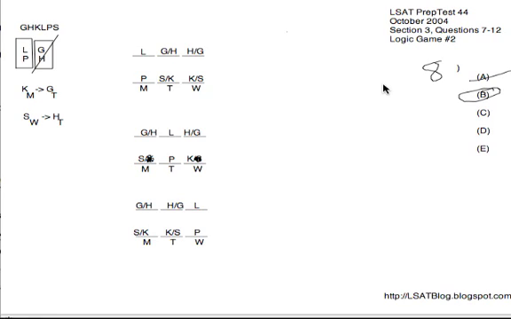C, S, and H never together. Well, we have them potentially together again on the top diagram in Tuesday, not on Wednesday though because of the conditional rule right here. They could be together on the middle diagram on Monday, or even on the bottom diagram. That works fine. G and S, must they be together?